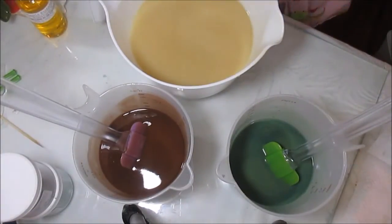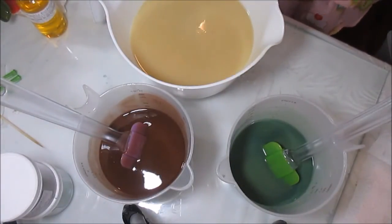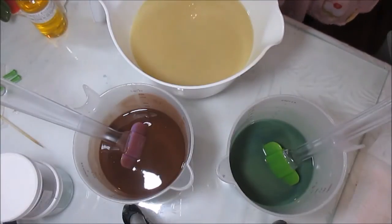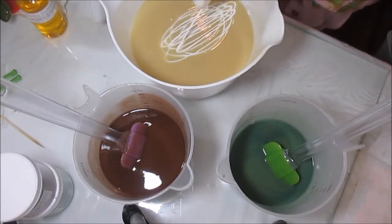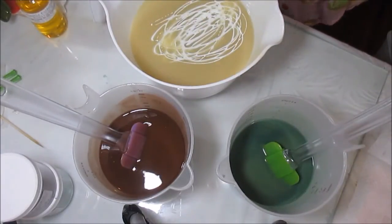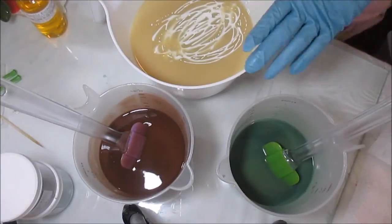Okay, so let me clean off my hands, and then I'll get my TD in here. I think I'm going to use my oil dispersed. If it's on the creamy color, that's fine, because that's normally what color I get with oil dispersed, a creamier white instead of a pure white. But I notice if you use too much water soluble, for me, I get the shrunken heads, and that's where your soap actually shrinks back and loses weight, so to speak. And the ones that you don't use water soluble in seem to stay standing out, and I don't really like that look. But with water soluble, you do get a true white. But I'm cool with either color.